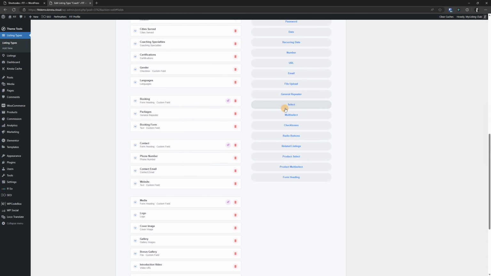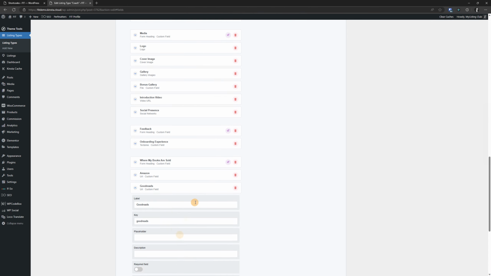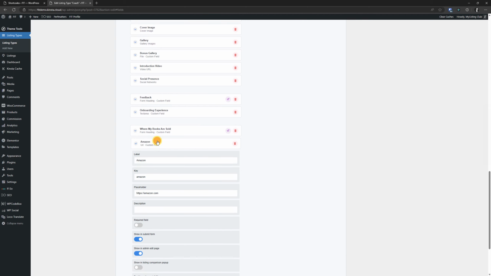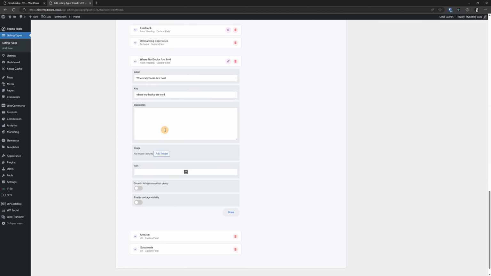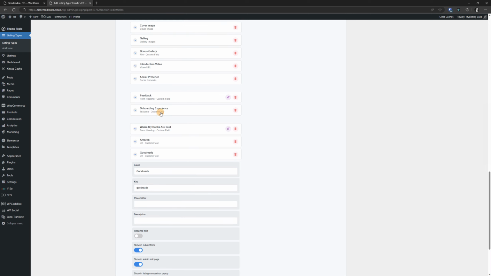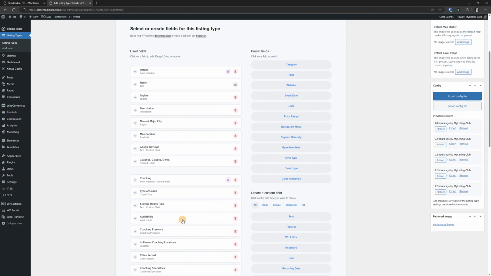Okay, so you can just keep adding these URLs in here and whatever, and then upsell them if you want. Okay, totally up to you what you want to do there. I'm going to just leave Amazon and Goodreads in here for now. And I'm going to turn off package visibility for all of these. Let me make sure that's off. Okay, that is off. All right, so we've got Goodreads in there. We're not going to show it in the comparison pop-up. And we should be good to go there. You can put a placeholder in here as well. Goodreads.com. Okay, so we've got that done.